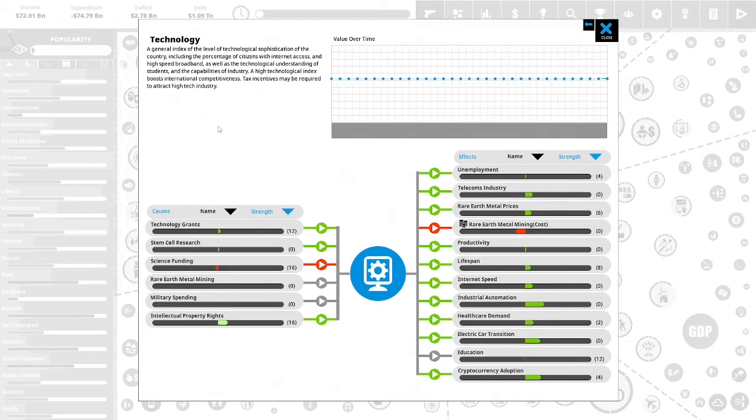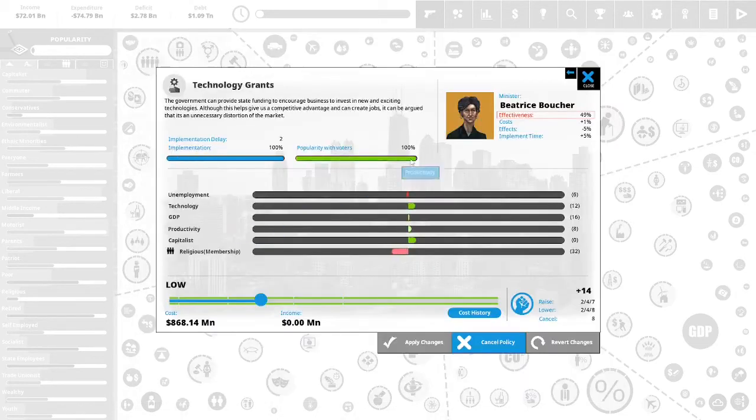Technology, a general index of the level of technological sophistication of the country, including the percentage of citizens with internet access, high-speed broadband, as well as technological understanding of students and the capabilities of industry. A high technological index boosts international competitiveness. Tax incentives may be required to attract high-tech industry. Perhaps we could do technology grants. The government can provide state funding to encourage business to invest in new and exciting technologies. Although this helps give us a competitive advantage and can create jobs, it can be argued that it is an unnecessary distortion of the market.